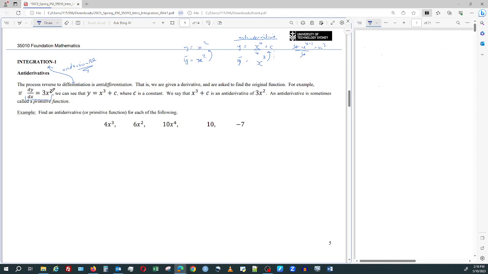What would we do to get 3x squared? Well, we'd have something with a cube. Oh, the 3 came out the front. And we're left with, oh, that's it there, look. 3 comes out the front, 1 off. There you go. 3x squared. So that's the antiderivative. And any constant will just disappear.